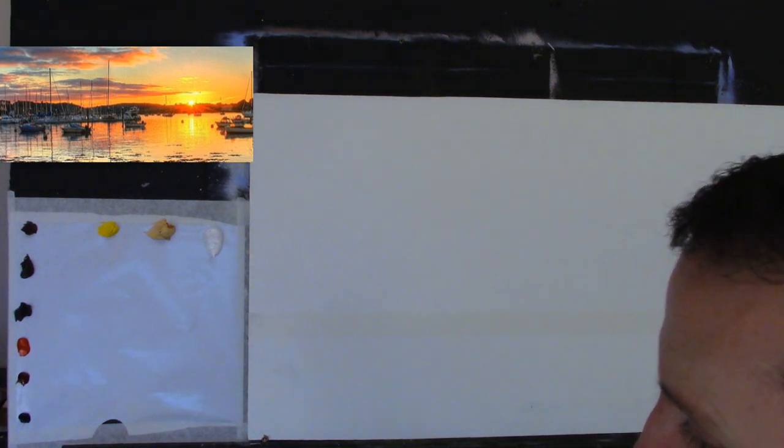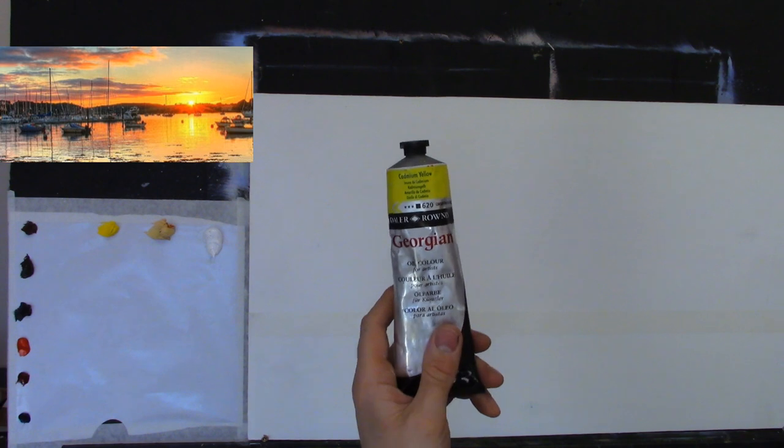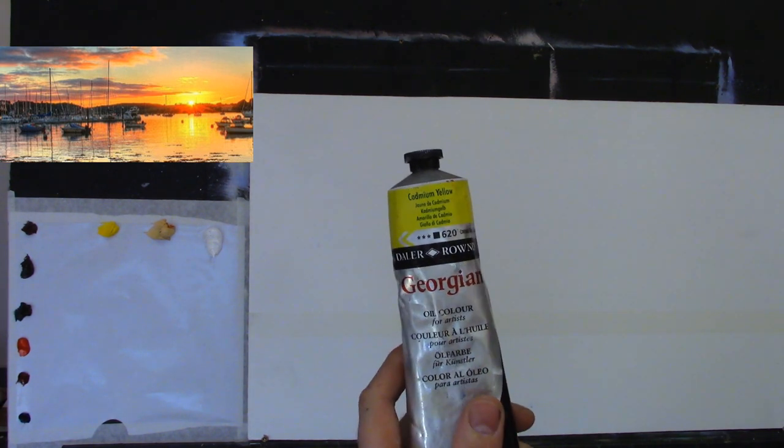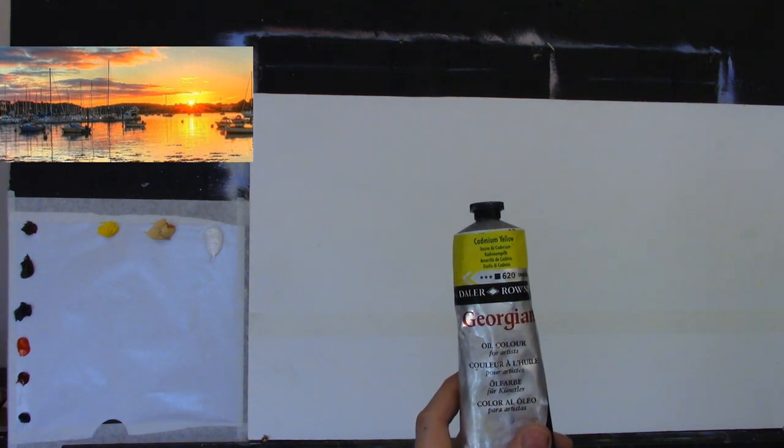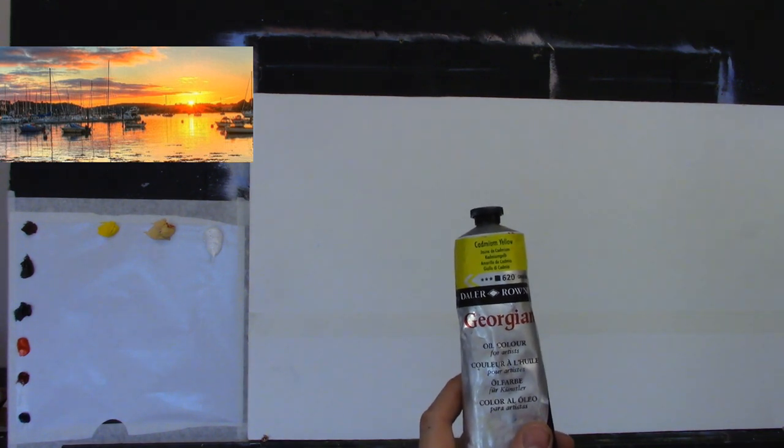One thing I wanted to mention to you was the paints that I used. Now let me just fix my microphone here, because it's all over the place. Let me see if I can get my microphone attached here properly to my jumper. No, I think that's a bit better. The paints I use are Georgian. Okay, can you see that? Georgian oil colour for artists. And these are just kind of the student quality. They're not the professional quality. But they're absolutely fine.